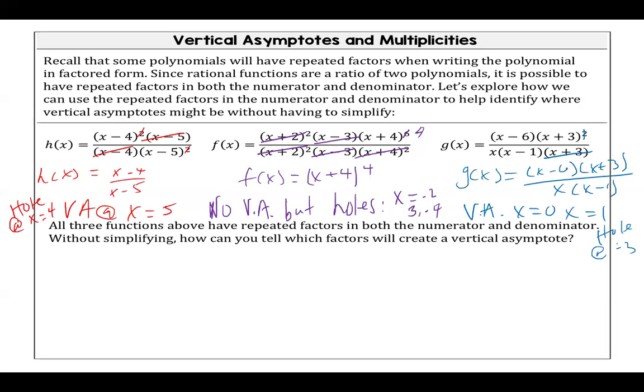Yes. Okay. All right. So at the bottom, you're going to write your way of remembering what's happening. It says, without simplifying, how can you tell which factors will create a vertical asymptote? So this is you summarizing what you learned. Does that make sense? If you can summarize it, then you got it. And then you're going to share with your table what you wrote and how you're going to remember when you are going to have a vertical asymptote. So a little guidance is to tell yourself, how do you know if you have a vertical asymptote? How do you know if you have a hole?